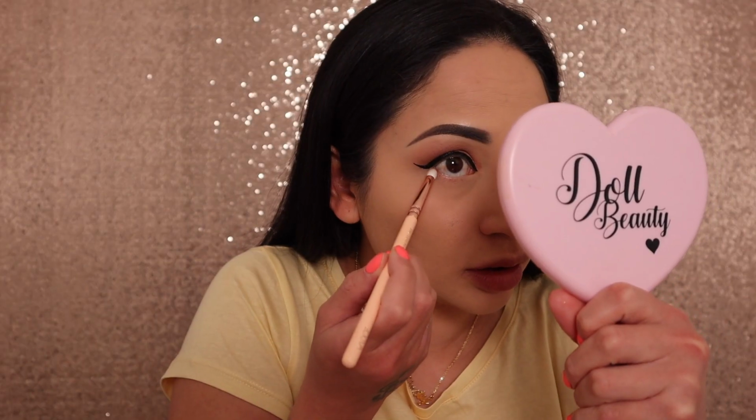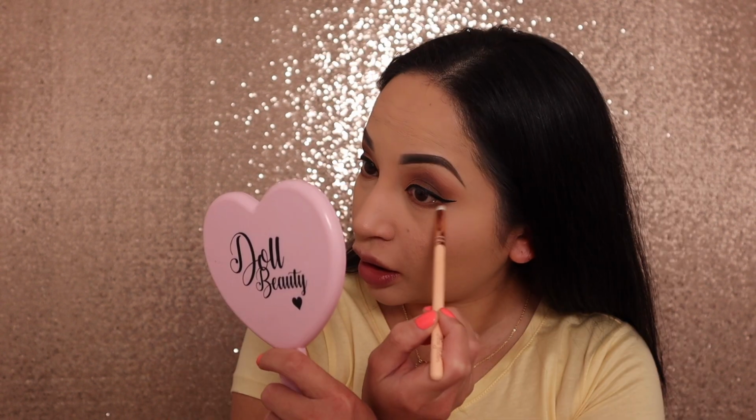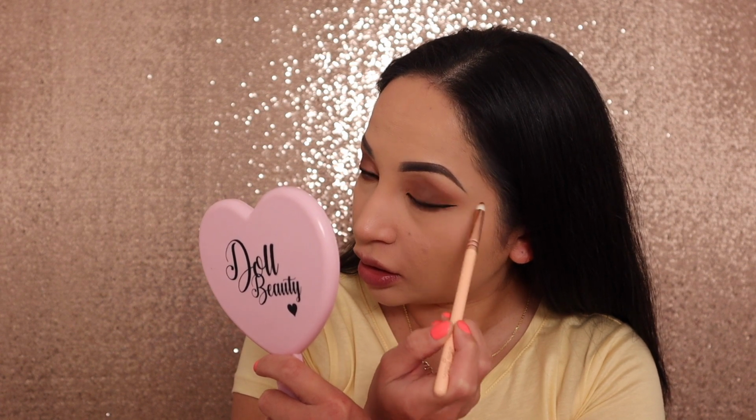Next, I'm going to use the Luxe pencil brush, which is number 230 from Zoeva. Just going to do under my eye, and I'm going to use the shade Rustic. Blend it out with my MAC blending brush.